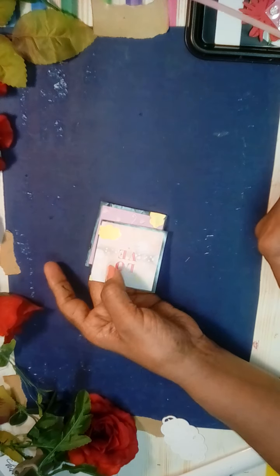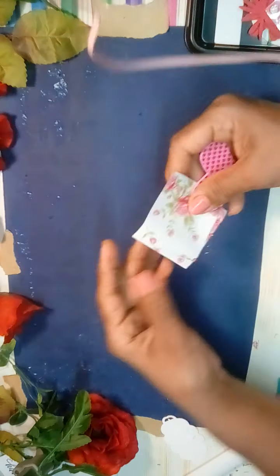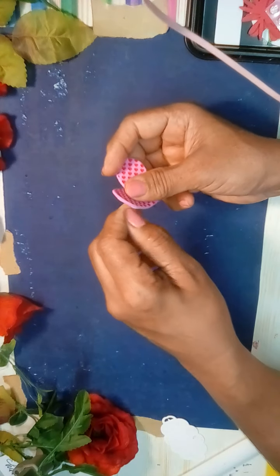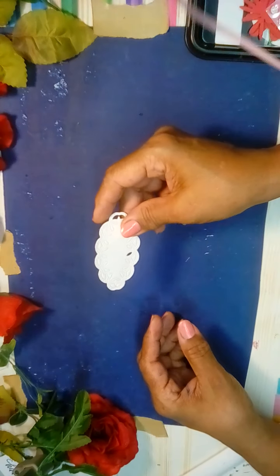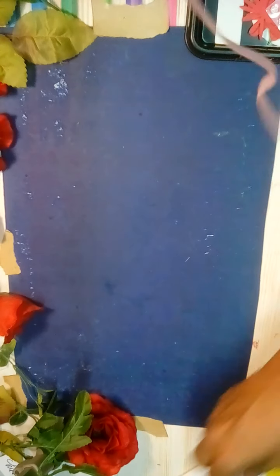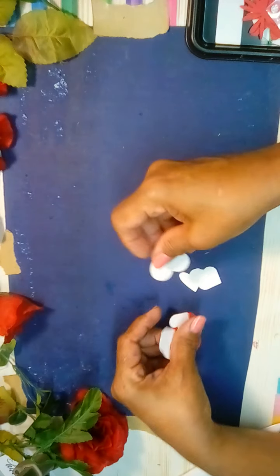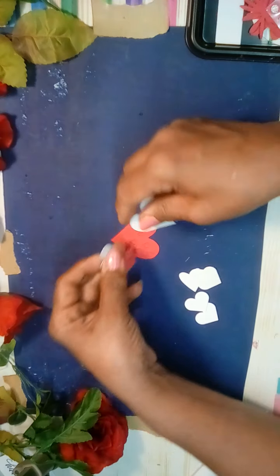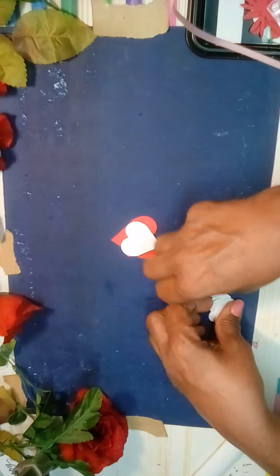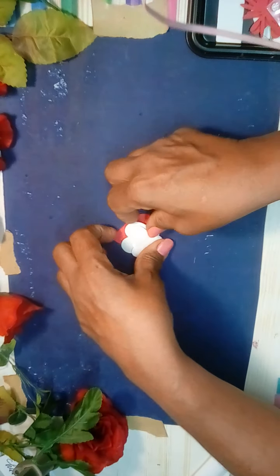two pieces of color paper, and two pieces of roses, and one foam heart which you can peel off, one oval lacy piece, you'll get one red heart, a bow, some white hearts, and one big white heart.